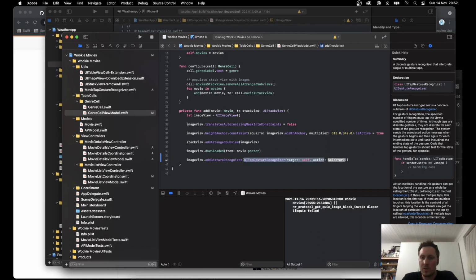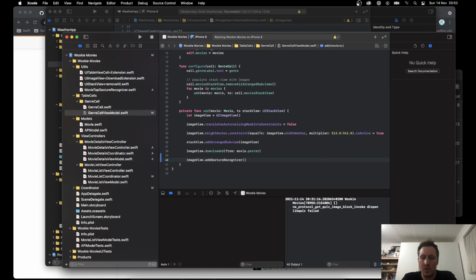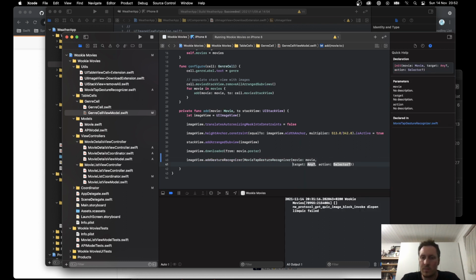Alright. So now what we can do is kind of cool. Haven't done this before. Movie tap gesture recognizer with a movie, which we have. Let's do our movie. Target is self, and the action.